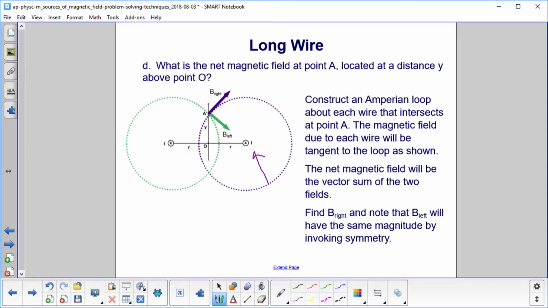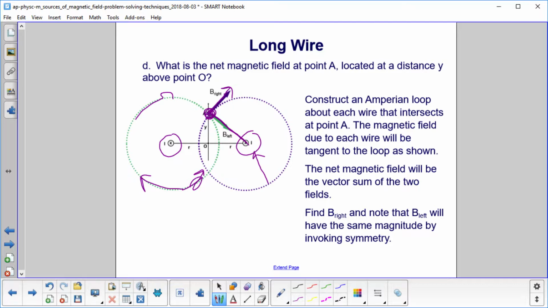We know that it will be tangent to the curve, to the Amperian loop at this point. And we also know it will be perpendicular, right, to a radius vector here that's coming from this wire, the right-hand wire. So B right will be in that direction. And then B due to this guy, now let's do it again. His magnetic field was going around like this, right? Into the page. Nope, got that backwards. It's going around this way. Okay, you put your thumb into the page, curl your fingers, and you get that direction, clockwise.